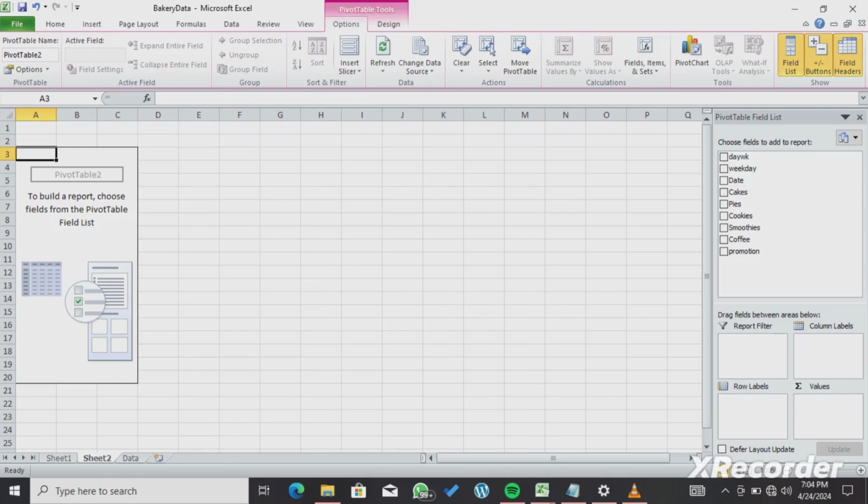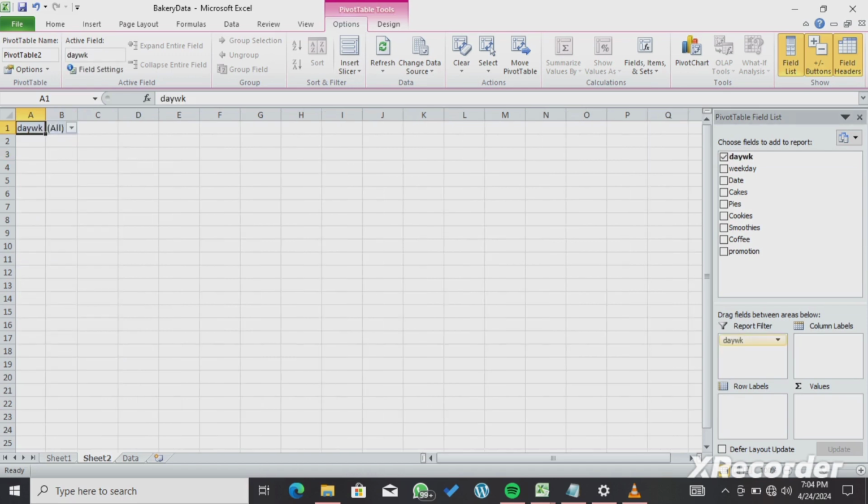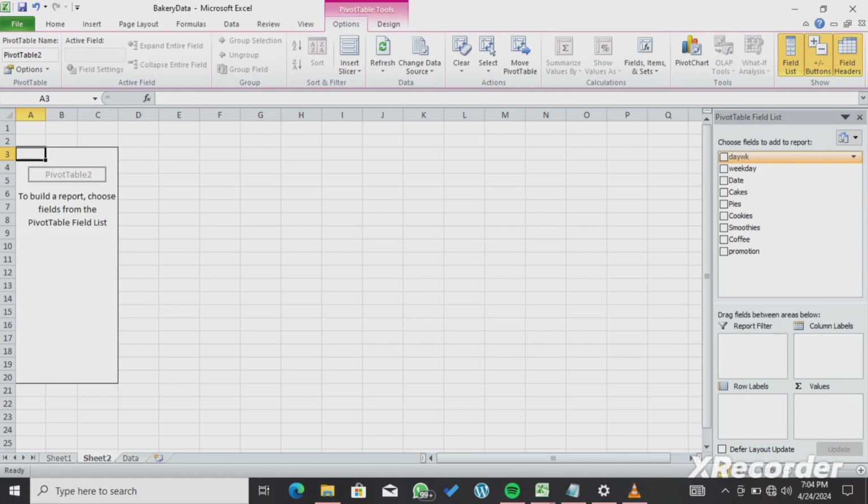We want to analyze how each day of the week affects the number of sales that La Pet Bakery generates. There's a section of this data where they wrote day of the week. You drag it to the row label.